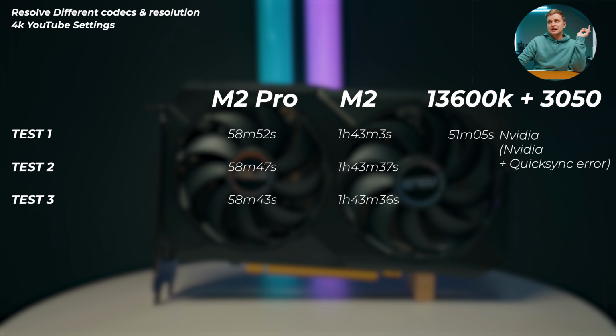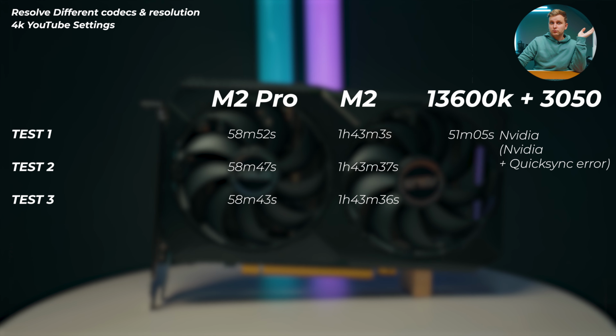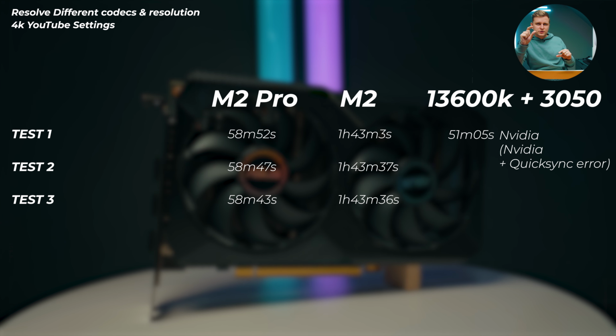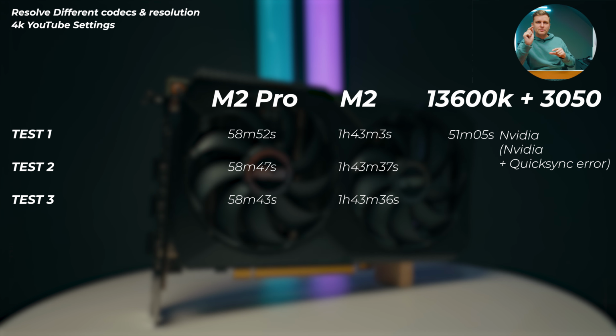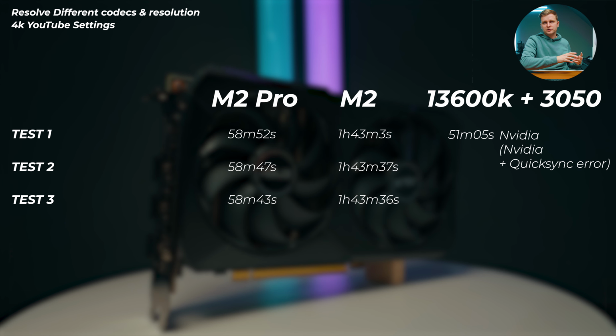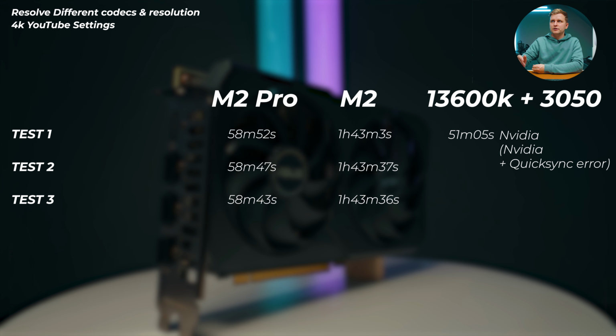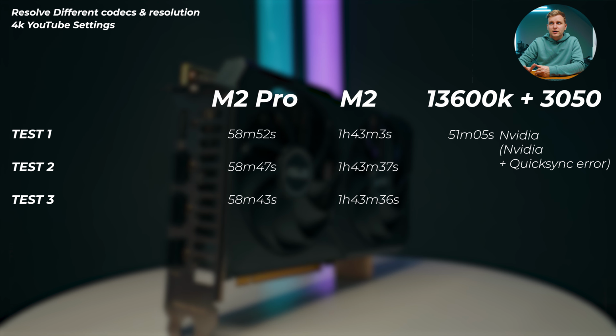The M2 Pro did it at 58 minutes, which is much faster than it did in Premiere Pro. Now, I'm not sure if the noise reduction effect is actually the same on both of them, but we can still agree that DaVinci Resolve is better at doing the exporting here, even with the same codecs. 58 minutes, roughly around there.